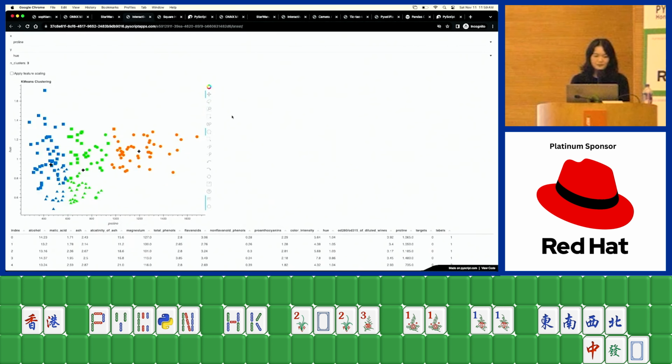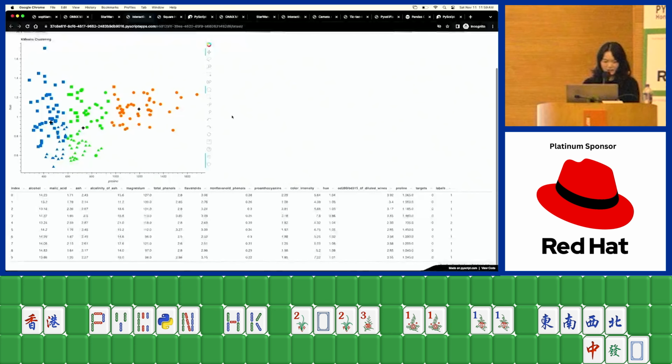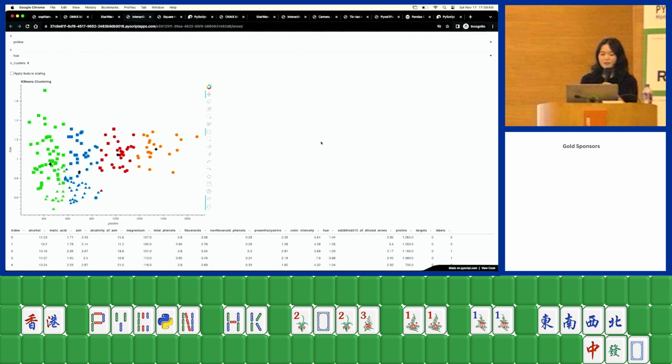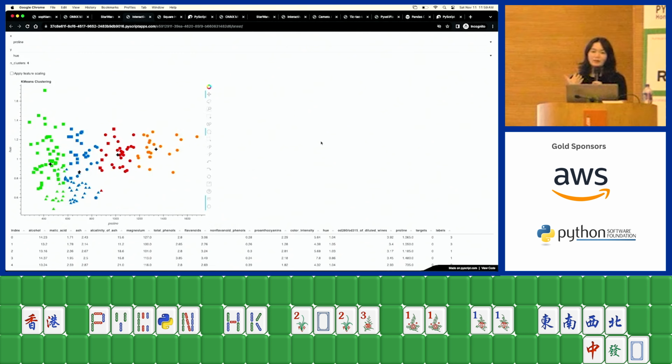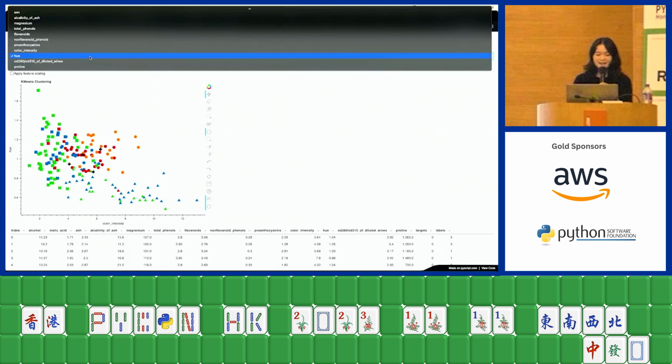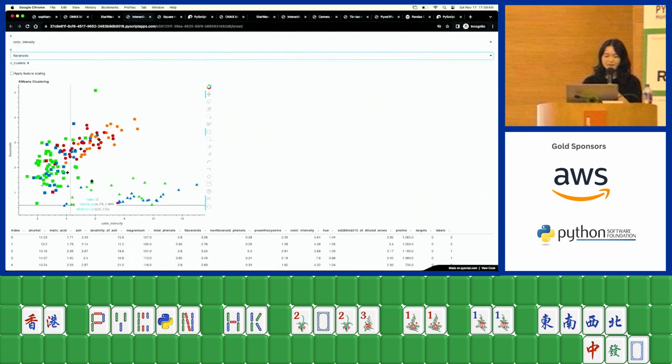Cool. So here we're visualizing some data, and again doing clustering analysis. And if we change the number of clusters we want, you can see the figures get updated. So this is a good way for you to share your dashboard with your coworkers and explore what's in the data and what kind of models you want to run. And it's pretty convenient. You can change your X and Y axes, and it would do scikit-learn clustering analysis for you.